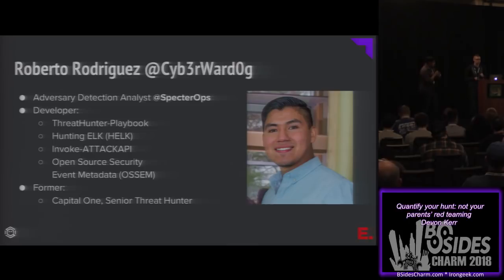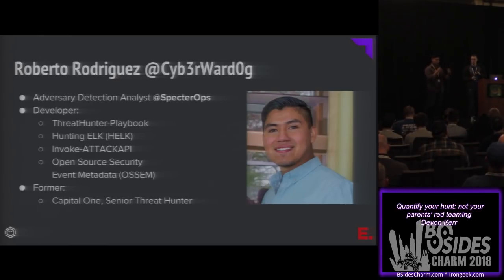And something that I'm releasing today is actually Open Source Security Event Metadata. I was trying to come up with a clever name. My wife didn't like it at the beginning and she said, I don't think that sounds good. I was like, all right. All right, so that's basically going to focus a lot on providing some structure to your data, and this is just a work in progress.